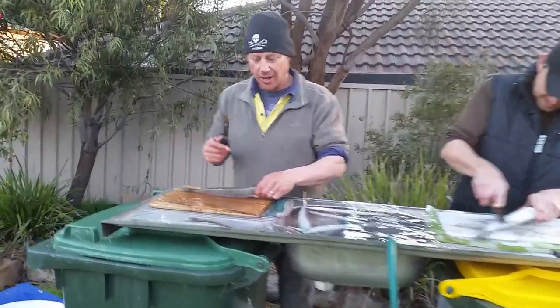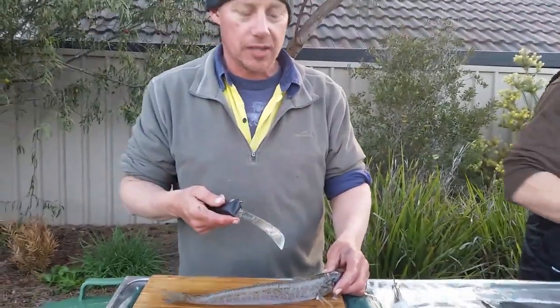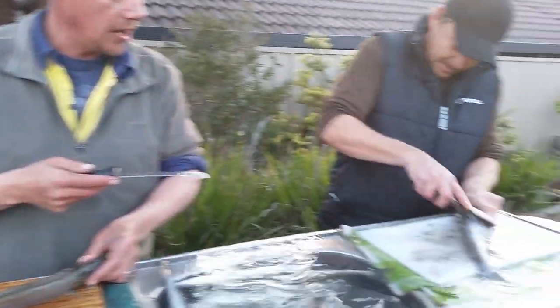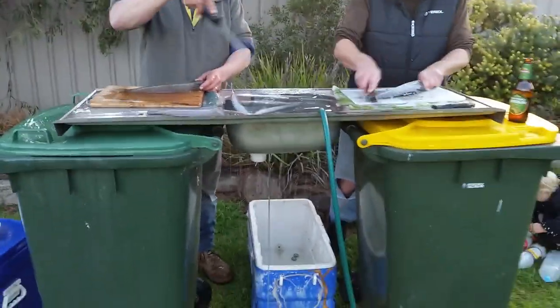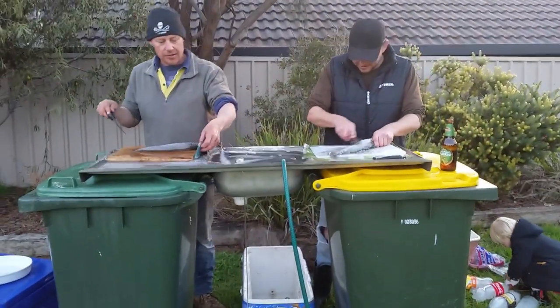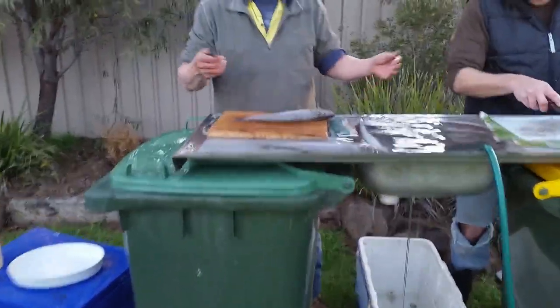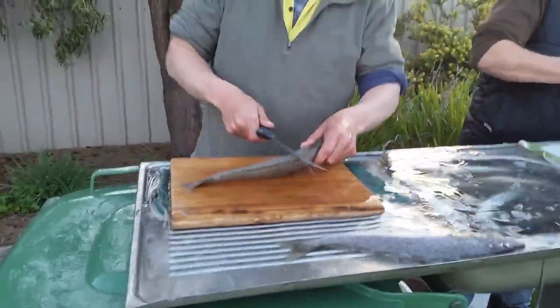So, if you'd like to come over, all of our fish have been ice slurried, kept in ice overnight. Joshy's got the scaler on the go there. This is our setup. We've got two wheelie bins, an old kitchen sink, a couple of cutting boards, an old tea towel underneath to stop them slipping around, a brick, a hose. That's all you need, really.